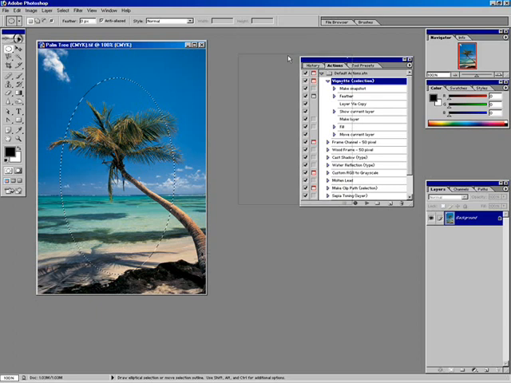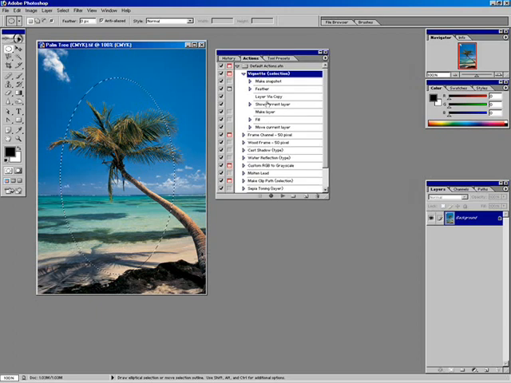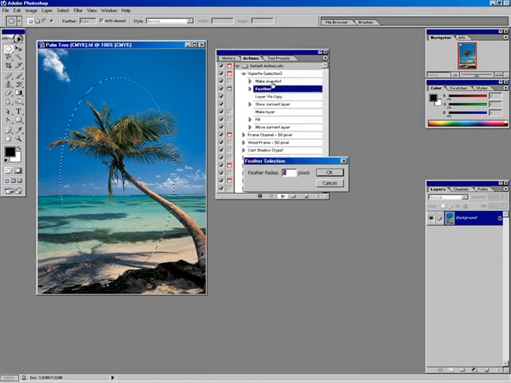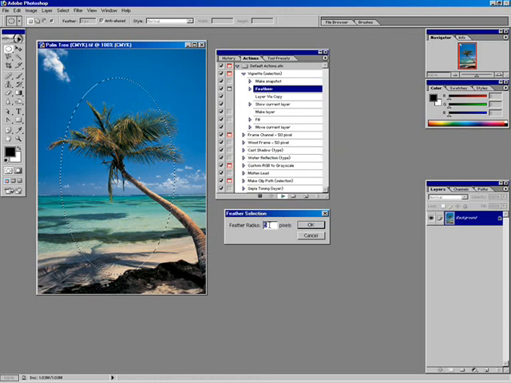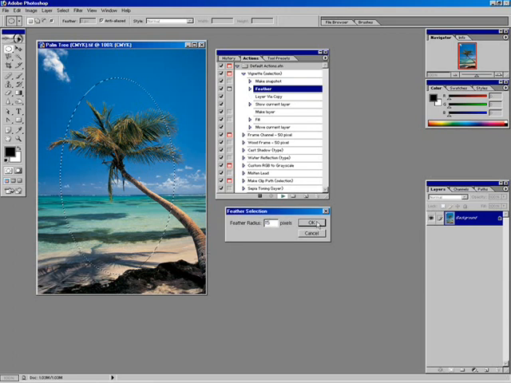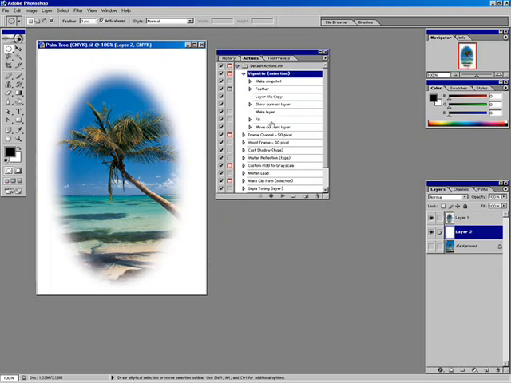Notice as soon as I hit the play, it's going to start walking through these little layers here, line by line. I'm going to hit play, and it's running through the first make snapshot, and it hits feather here, and it pops up my feather selection dialog box. It stops for a second to ask me how much feathering I want to add. I'm going to go ahead and change this from 5 to maybe 15 to make it more pronounced and hit OK. Watch what happens as it continues. It runs through the rest of these layers, and when it gets done, it returns to the top and says, okay, I'm done, I'm stopped now.